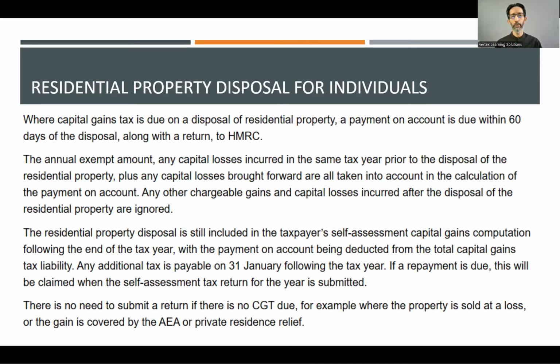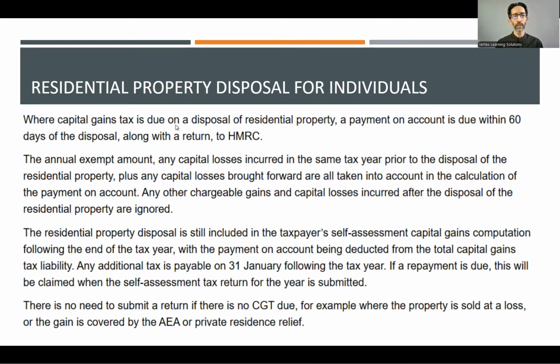However, the overall capital gains that would be paid along with the balancing payment would be the total amount, and any payment on account that we have made would be deducted, and the balance would be paid along with the balancing payment. So let's go through this whole thing which I've just explained: the treatment of the residential property, and what about the other gains and things like that. Then there is a comprehensive example that will help us understand it better.